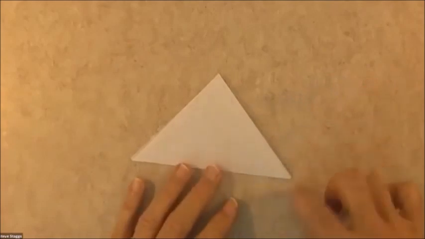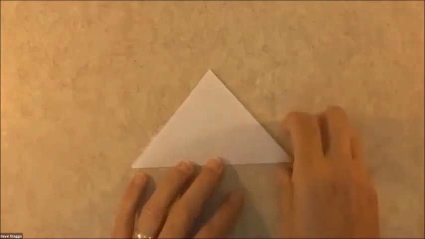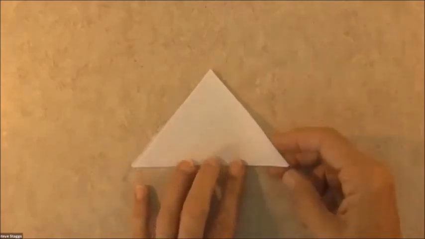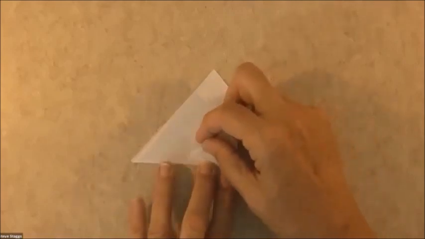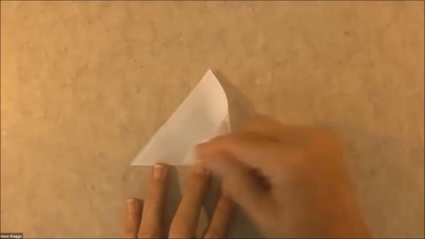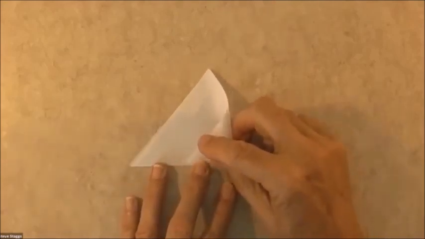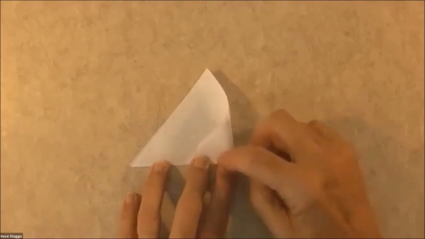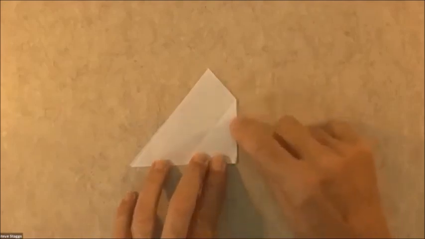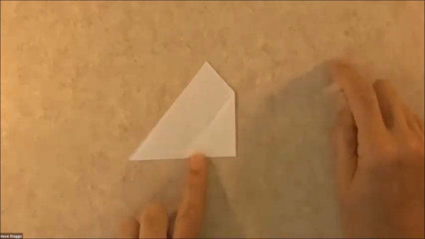Now the next thing you do is you take one of the corners, I usually just take the right-hand corner, and you fold it over so that it's almost one-third of the way over. So when you fold these, it's almost one-third, but just shy of that. So I'm going to fold it like so. I'll give you a moment in case you're doing that along with me.